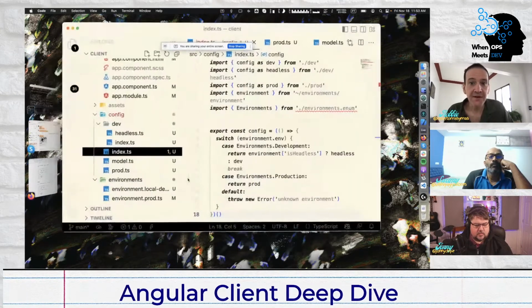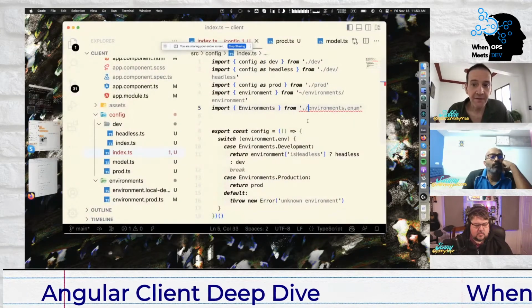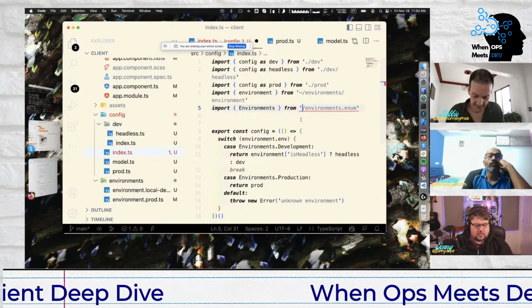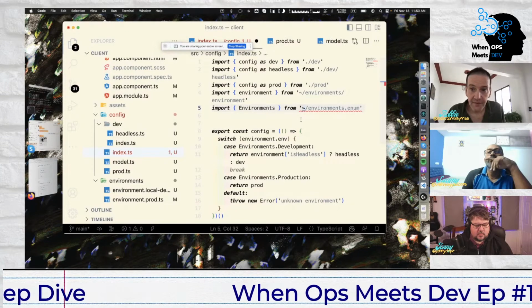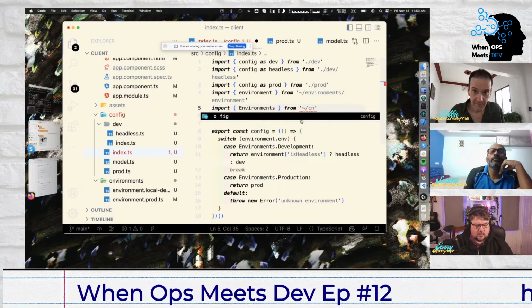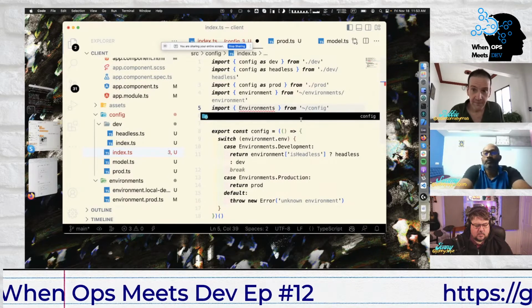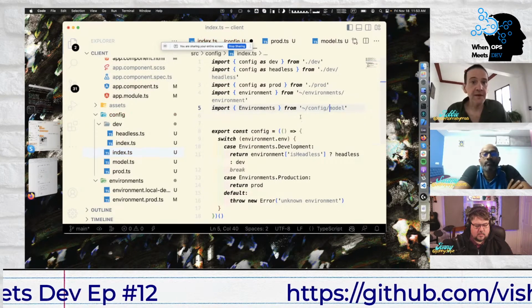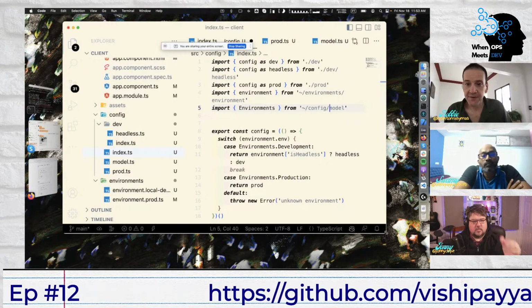Okay, so now I've got that all set up, and the only thing is I need to change my paths a little bit. So let's just look at that code together really quickly.